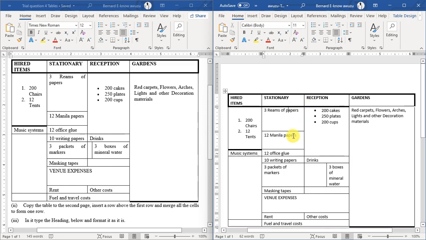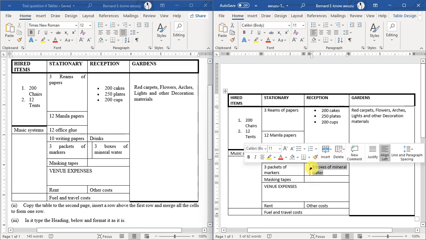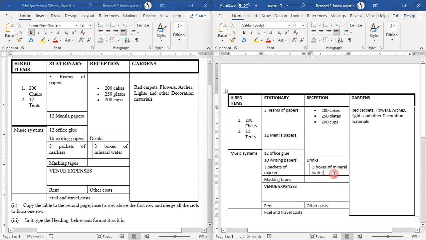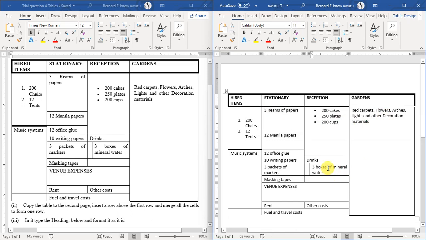But we have justified it, and the same thing applies to this other cell which has the 3 boxes of mineral water. I am first going to reduce the size of that, and then justify this as well. This had already been justified. I have also justified this.